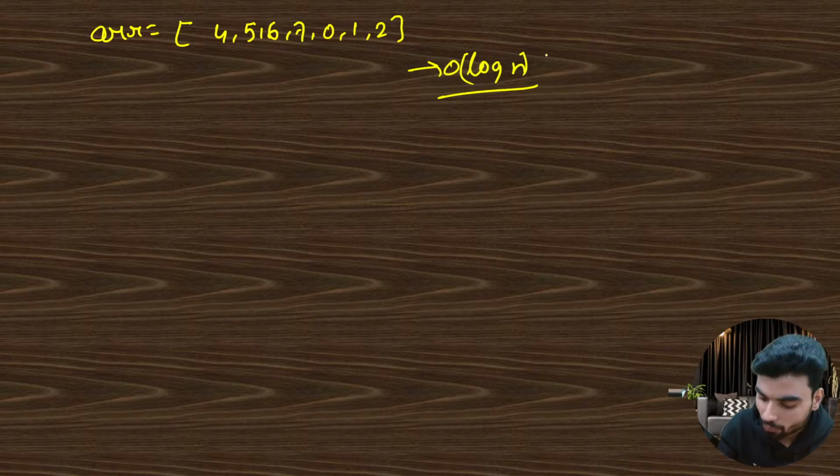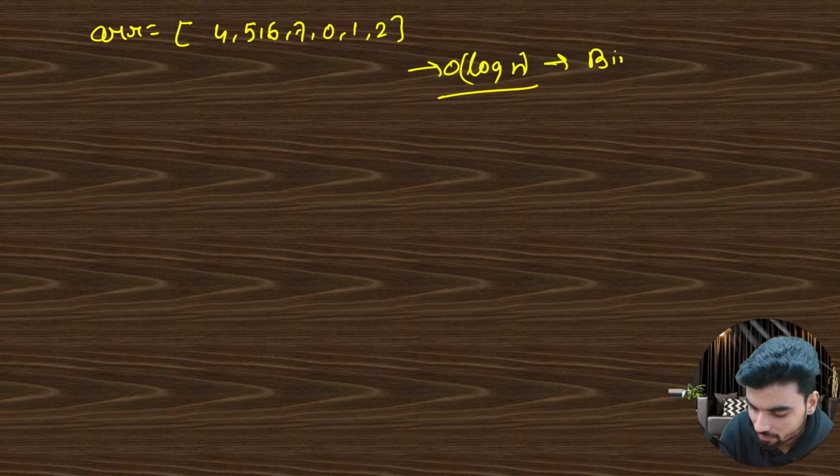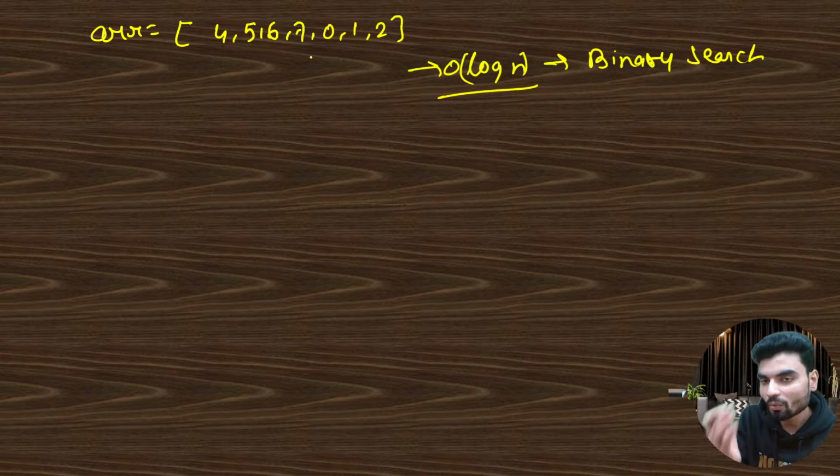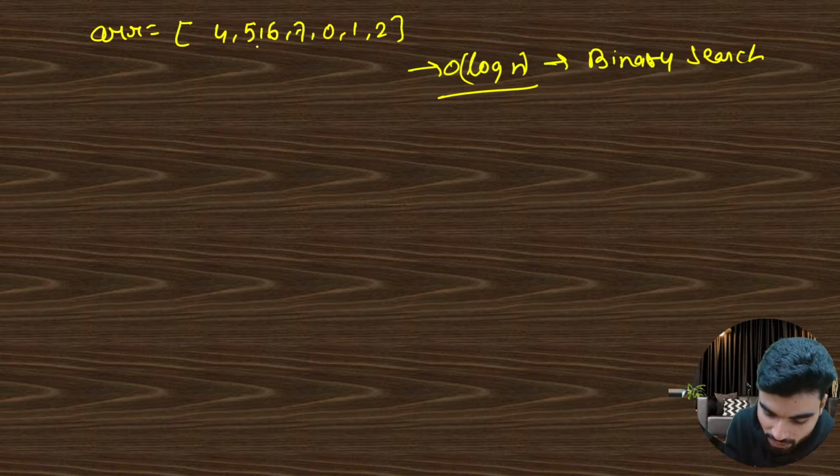And this is only possible through what? The time complexity of binary search. But the problem is that binary search only applies to sorted data, and here we have sorted data, but at a certain point it has been rotated, right? So we are not very sure. So we'll apply binary search anyway, but we'll figure out whether we are working in a sorted part or an unsorted part.